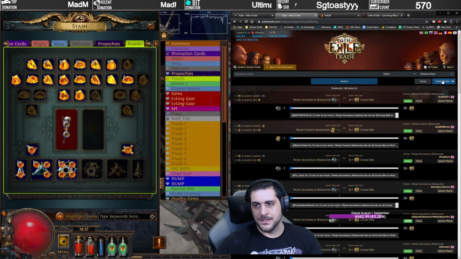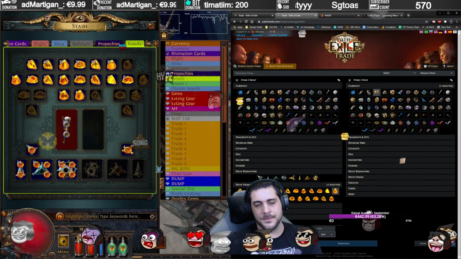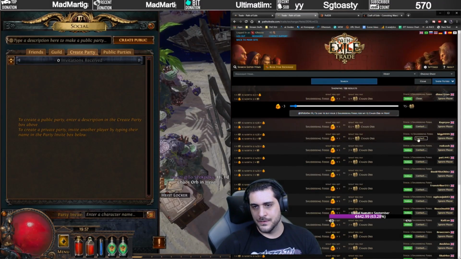So in this case, you'll have to check the market for those fossils. Obviously, these fossils can be somewhat expensive in the long run, but for the most part, I have a tendency of buying them in bulk, so I don't have to trade too many people.